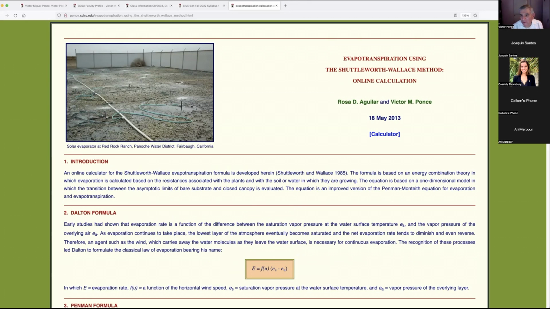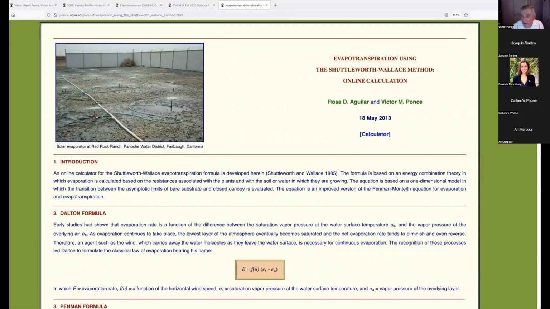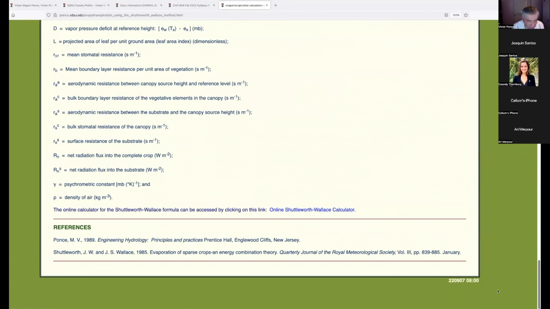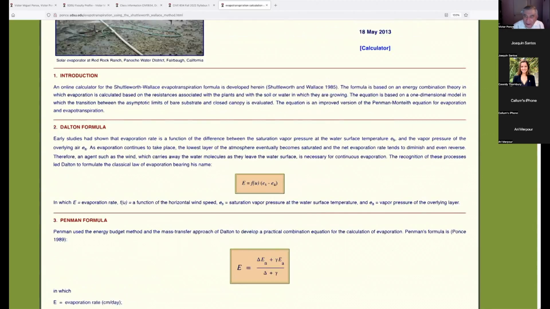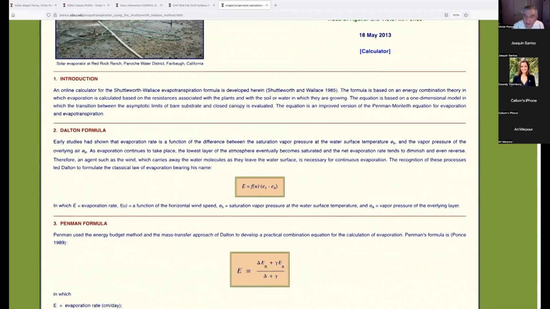The source of this is a paper. This is the source, I believe. No, she didn't put it in the source. Well, we can go back to the source. Shuttleworth and Wallace, 1985. I'm sorry, I did say 1986, but no, it's 85. I believe I have the Shuttleworth-Wallace paper. I should put it in there, clickable, so that people can see where the origin of this whole thing started.